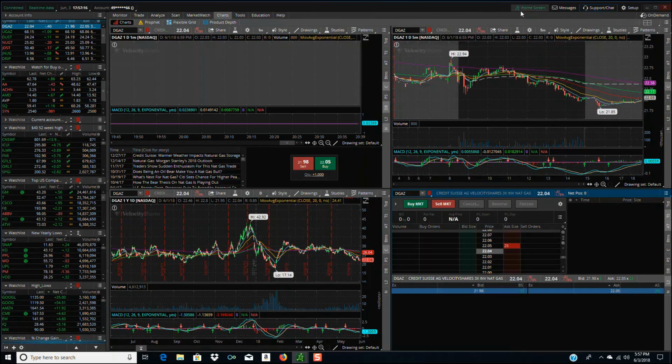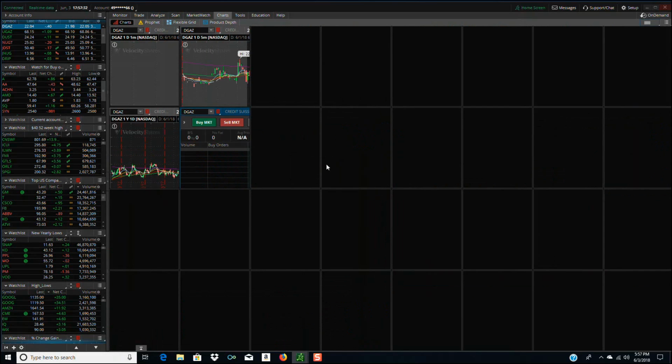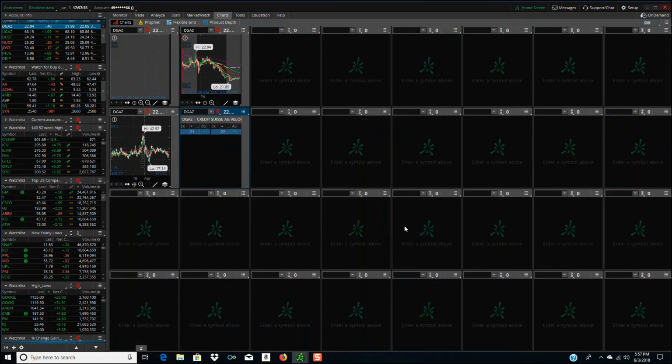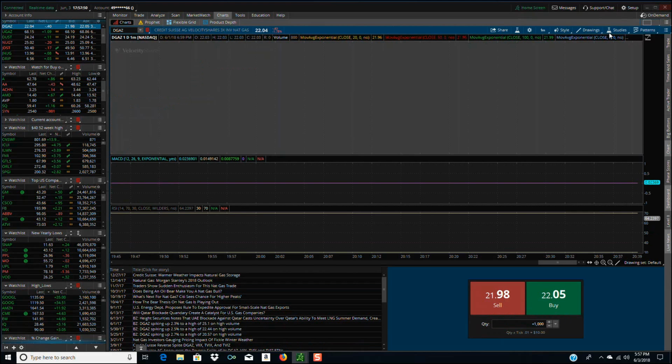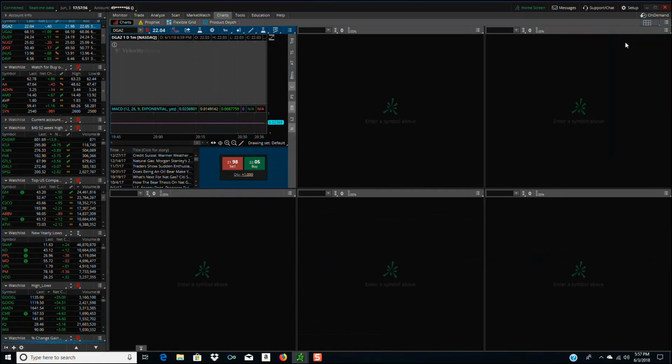What we need to do next is click right here. This is the box that will show you how many cells you have open. So click right there. You can have as many cells as you want, up to 32, I think. And if you clicked on all those, it's going to look crazy like this. This is honestly just way too much to keep up with, and you honestly can't see anything. So let me get this back down here. If you wanted just one cell, that's what it would look like. If you wanted 6 cells, that's what it would look like.